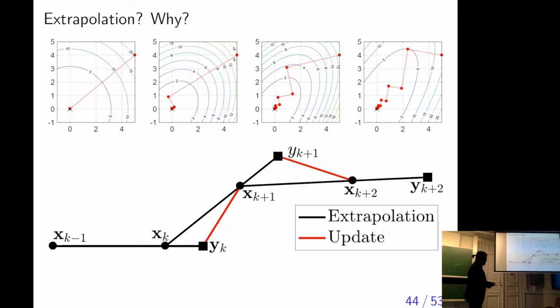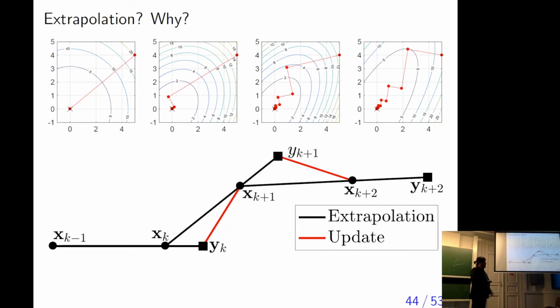When the objective function's level set or landscape is spherical, then the point moving to the global minimum will be in a straight line. This is actually gradient descent on a quadratic function. And if the landscape is getting more and more elliptic, you can see it's starting to zigzag. And why don't you just move from the starting point to the solution point directly? But that is not the case. You cannot avoid it. So that's why you do something called extrapolation. Extrapolation is trying to counter this effect.